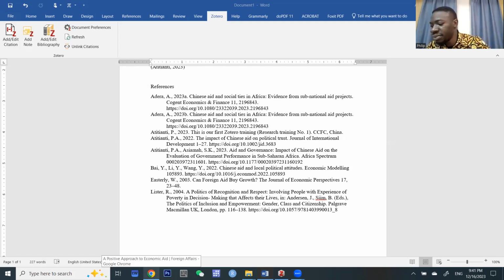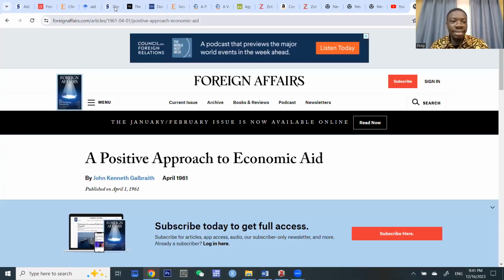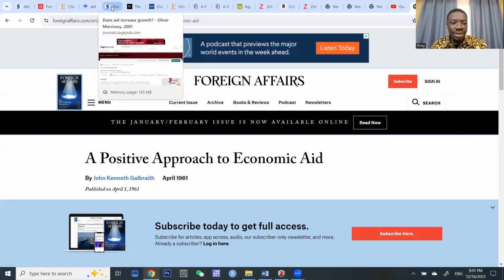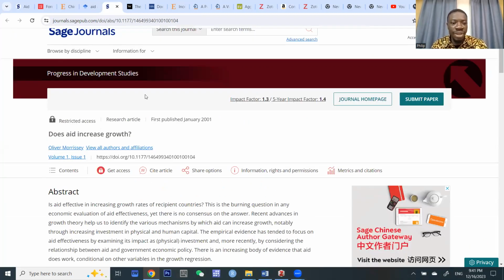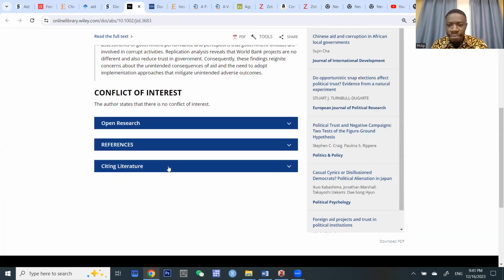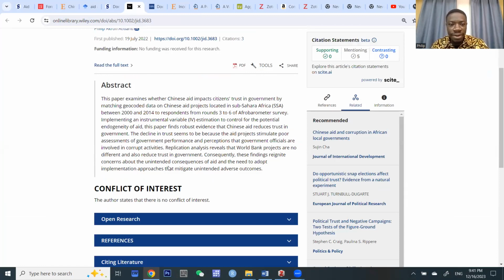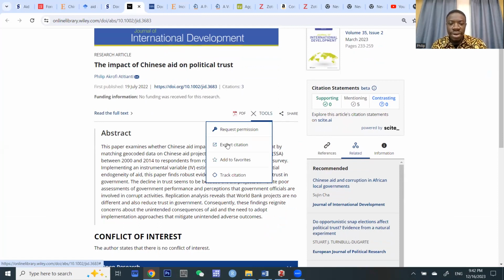I just wanted to show one more tip, but it will depend on the kind of website. If I'm able to quickly get a website that allows us to download a citation. Okay, I think maybe we get it from Wiley. Sometimes you go to websites and they give you the opportunity to download the referencing or the metadata as a file. So let's click on tools. Okay, so I think this should work.